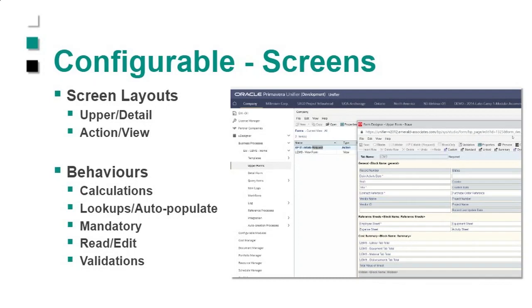Now, in terms of configuration, we can configure the screens. So if you've ever been in software and you say, well, I want this field in there, but I don't want my contractor maybe to see it. I want to be careful that a competitor to one of my subcontractors doesn't see this. So maybe I can't share this software with them, okay?